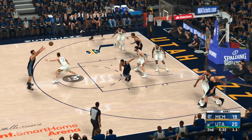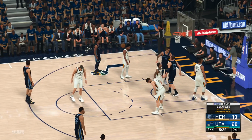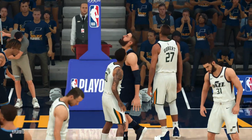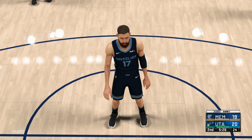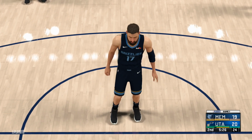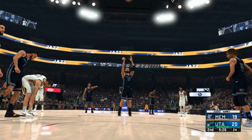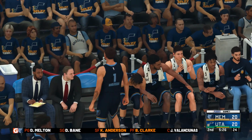In the corner, it's Valanciunas. Anderson against Engel. Here's Valanciunas shooting foul. As the whistle blows, he'll shoot two free throws. Love the aggression that Valanciunas showed there. He walked the contact inside to get to the line. First trip to the free throw line for him in this one. Free throw drops for Valanciunas. For a player his size, Valanciunas has always been a good free throw shooter.